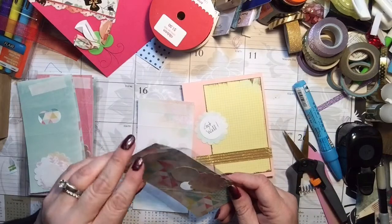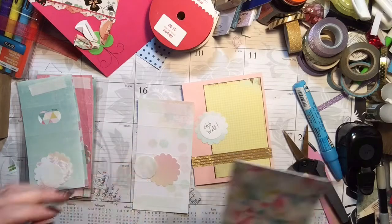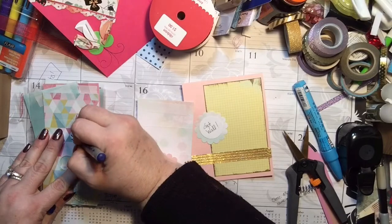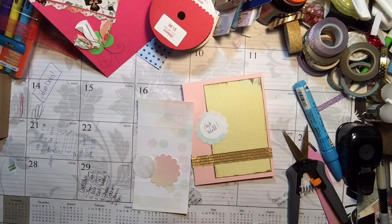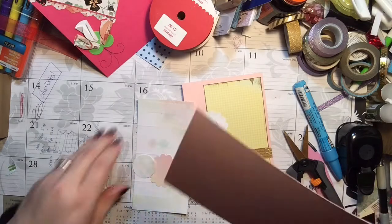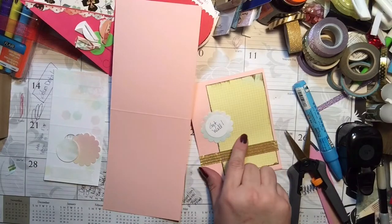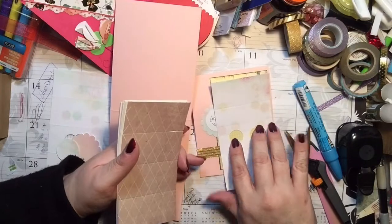And we will need that, that, and that. And I will write me on this one. And we need a card base. Oh man, and we need this. I wonder if I didn't cut that for everybody, or I wonder if that's what these extra ones were supposed to be. Oh, crapola.